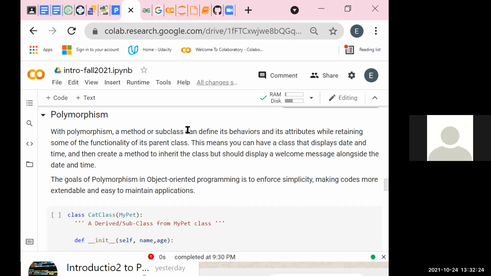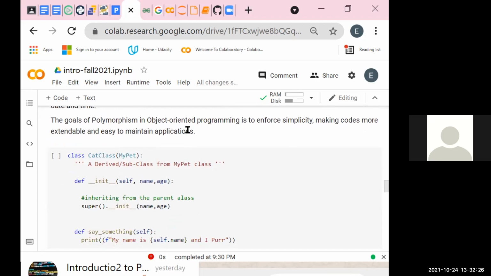I prefer using examples instead of describing in English. As we continue, we will keep building different concepts one on top of each other. So now we can create a cat class.